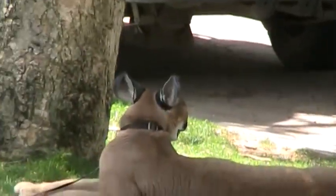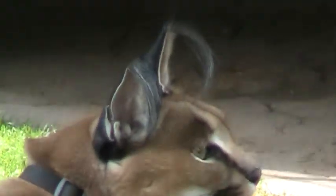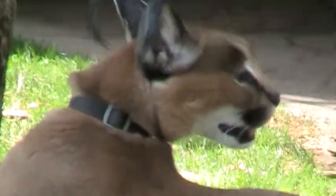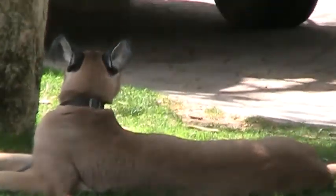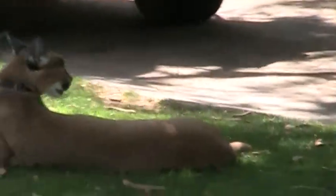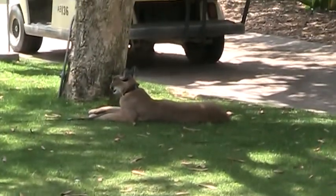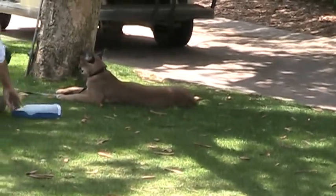Oh, he's nice and calm now. That was a good play session, it must have been. Now that he has those nice long ear tufts, that's your glamour shot right there, sir. Over the shoulder, nice and coy, right? You got some nice ones? Did you see the colors? Oh, wonderful. I'm just doing that intentionally just for you. Make sure you have a nice background of the green or the brown there. Very good. We trained that, by the way, for you.